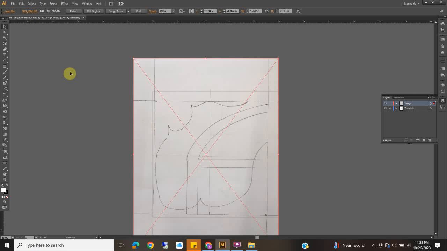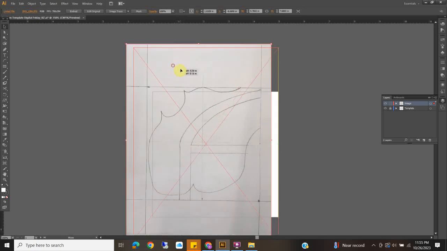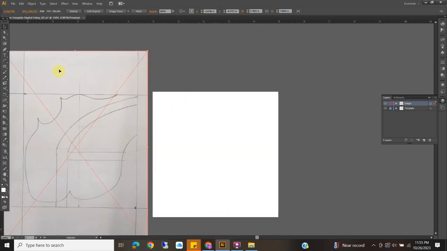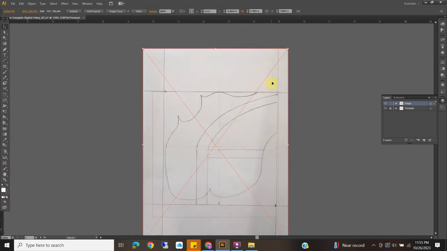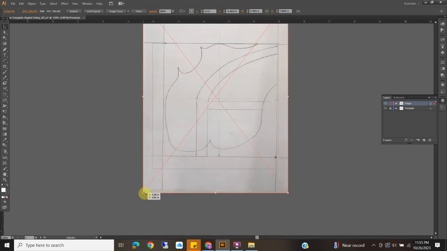Okay, so let's see, am I getting close here? I can see this is my artboard, and I want to match up the size of it to my guidelines as much as possible. So it looks like I need it to be a little bit bigger.